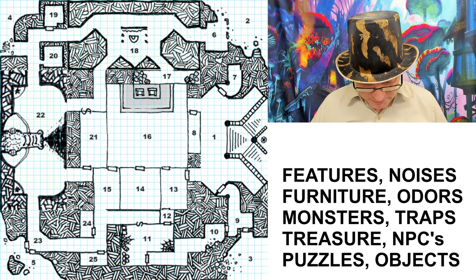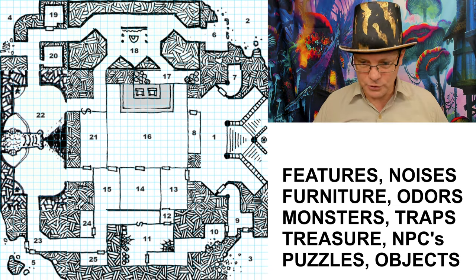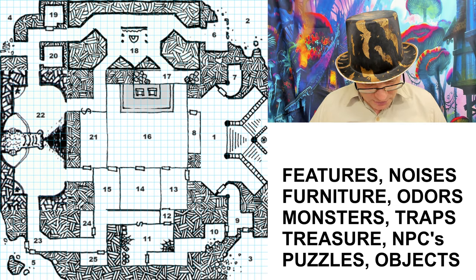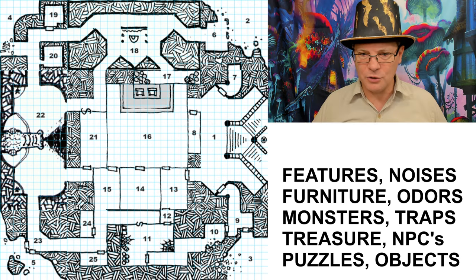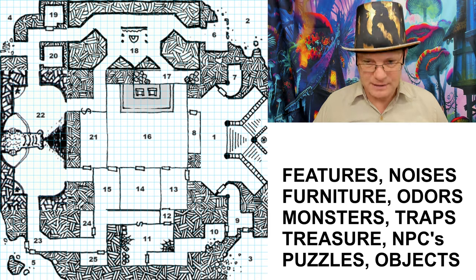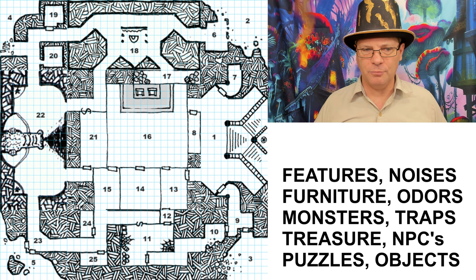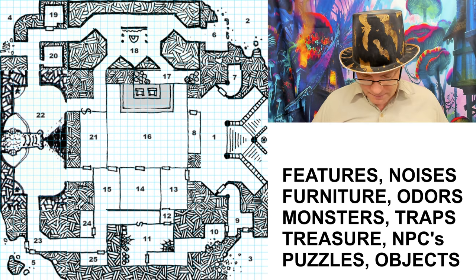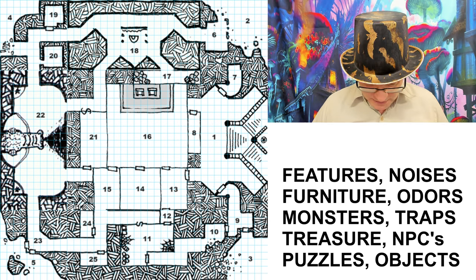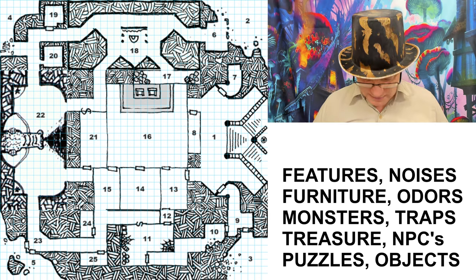We might want to have some traps here, some hazards. It's a ruined castle, so the hazards may be more of a factor than traps. Then treasure, things for them to find. It doesn't have to be just gold and magic items, could be all sorts of things. We might have some NPCs. Somebody might be a squatter in this place. Somebody we can talk to, possibly, or not talk to. Maybe there's a puzzle involved. Keep that simple, okay? Puzzles, maybe objects that are of importance, and etc.